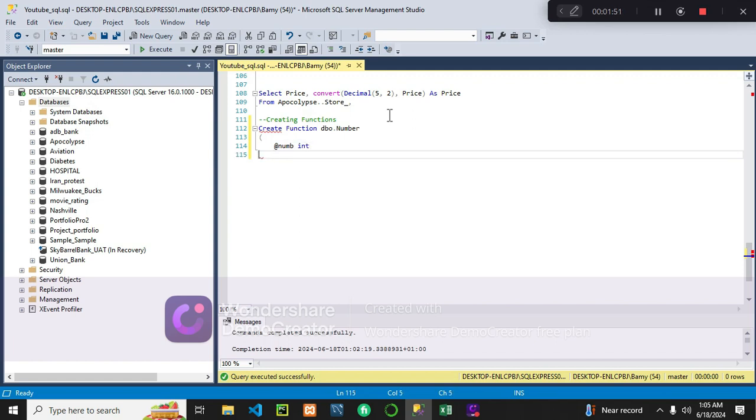Now, after you have this, you need to tell SQL what this operand should return. Every time we run this, it should always return, or RETURNS, an integer.